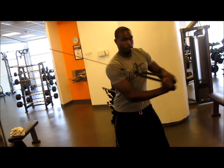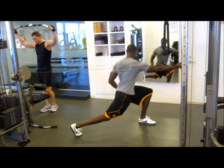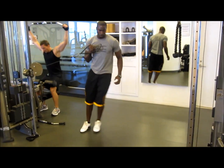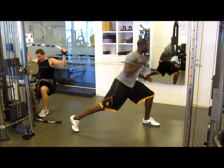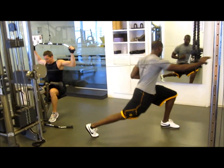The next exercise is going to be lunge punch. Three sets of 15 reps each side. Lunge first, then extend the elbow and rotate the torso. This is another good one for the obliques as well. You want to take that big step and then punch. Turn the torso and make it happen.